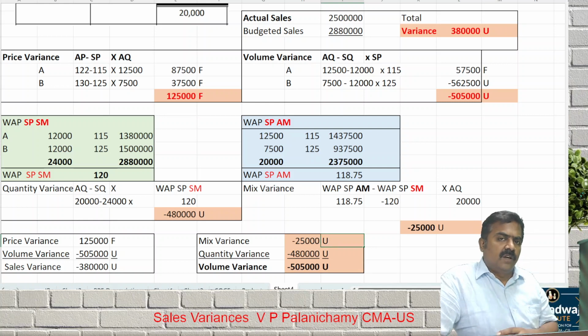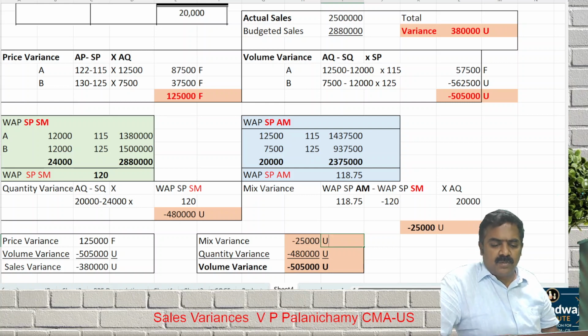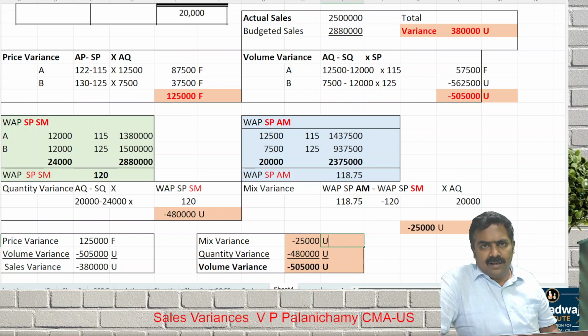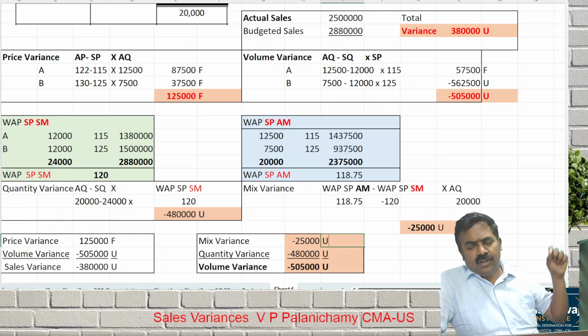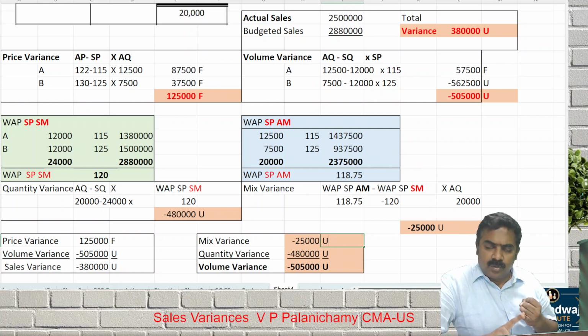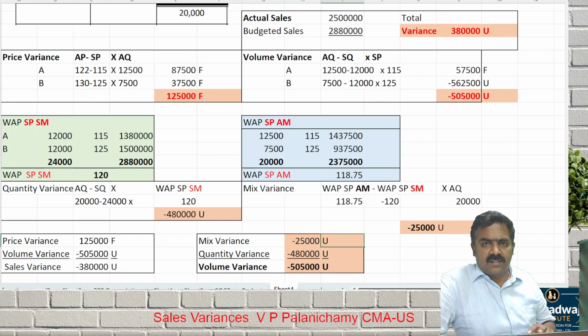So in the next session, tomorrow, what we are going to see is, number 1, sales variances based on contribution margin. Then we will solve past IMA questions based on that. For that, you must go through the previous class lectures on variances. Number 1, the introduction about variances, material variance, labor variance. Then today we had seen variable overhead, fixed overhead variances, and sales variances.